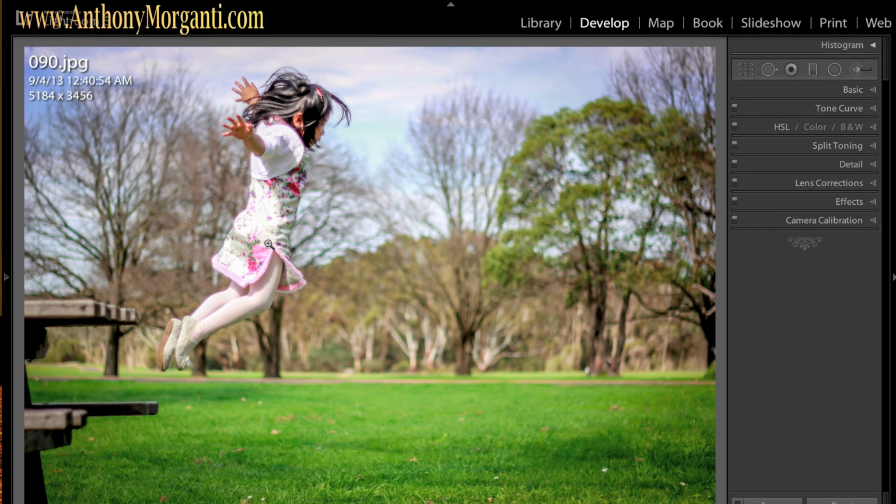This is the final shot he sent me, and this is the only color of the three. And this is a nice shot. She's jumping off this picnic table. And I looked, as I recall, at the metadata. He had to use a 1/4000th of a second shutter speed to freeze her action because she's flying through the air. In this case, I like that the background is just blurred slightly, so I think he nailed the aperture on this one, and he nailed the shutter speed, so she's well frozen in time here.